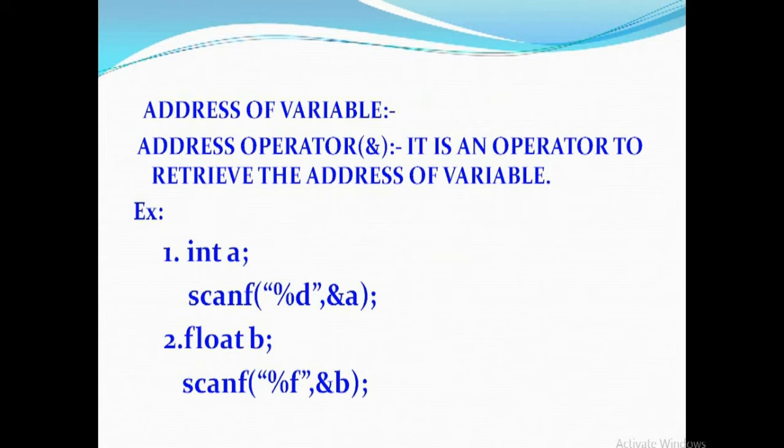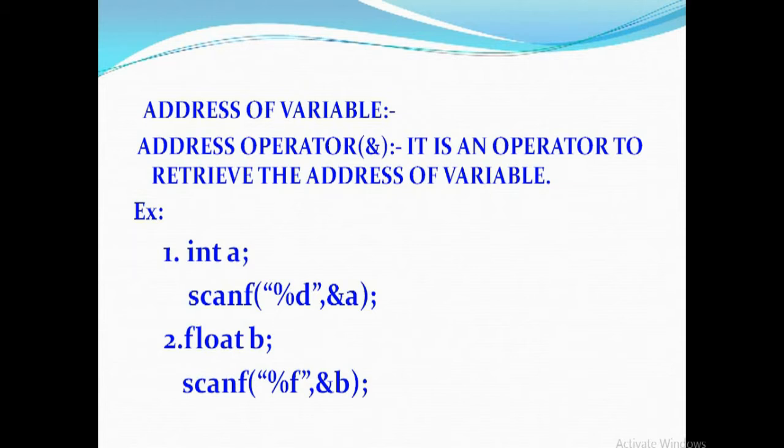The second parameter is called address of variable. Whenever we create variables, they are stored somewhere in the system memory, which by default is the RAM. Your variable is stored at some memory address, maybe at 1000, or 2000, or 30,000 or 60,000 byte location. Wherever your variable is stored in memory, we should know the address of that memory location. How can we know the address of that variable? By using an operator called the address operator, the ampersand symbol. It is an operator to retrieve the address of a variable.